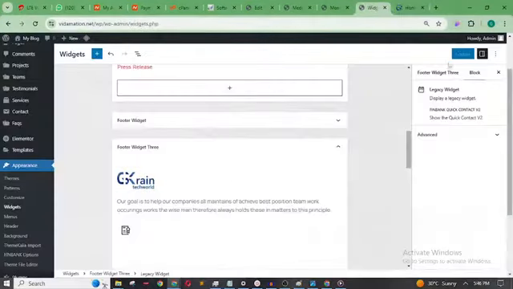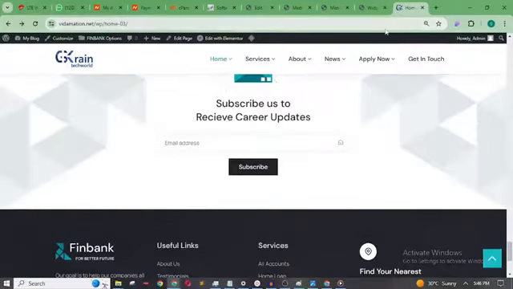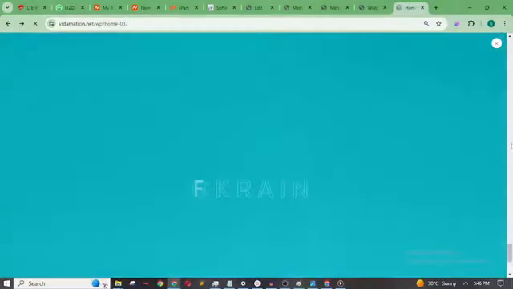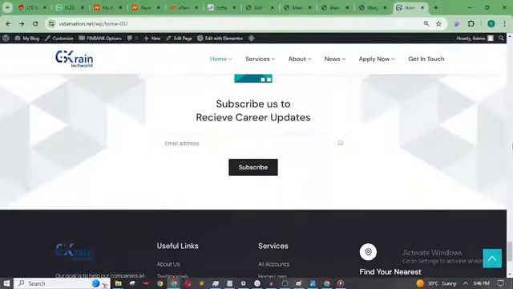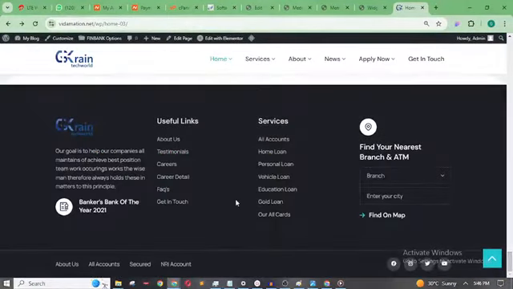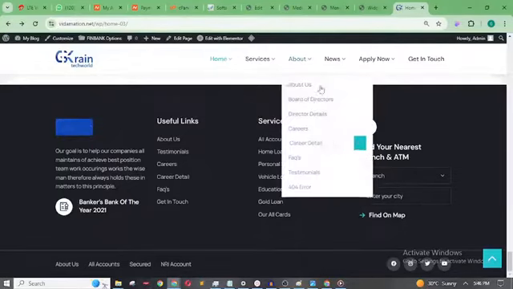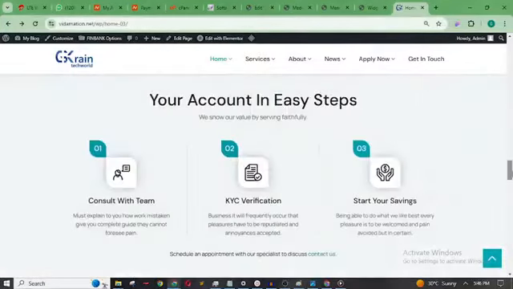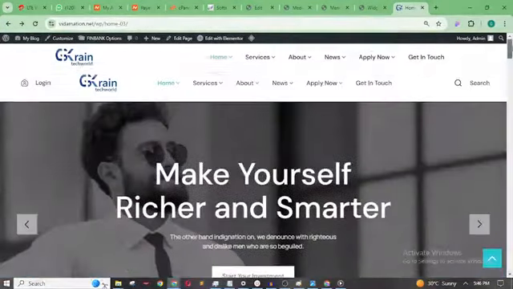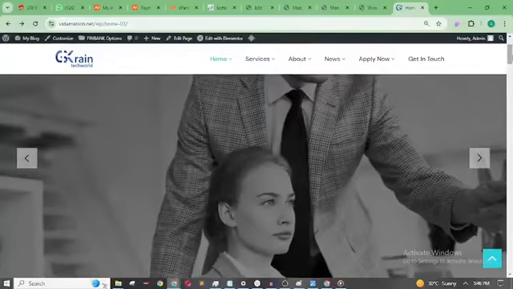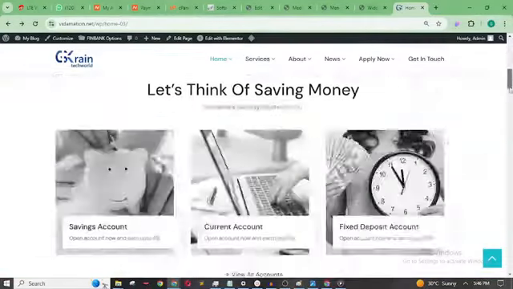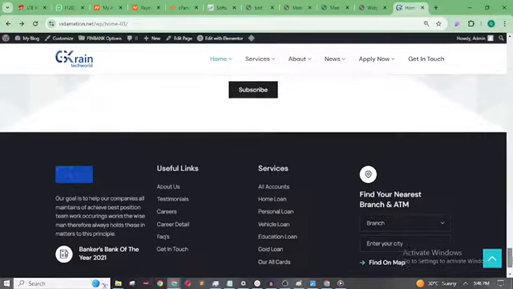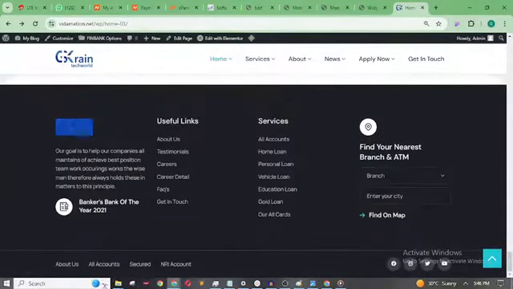But because my system caches a lot, let me see if it's going to reflect now. Yeah, it has reflected. Sometimes it takes time because my browser just caches a lot. So now I think we are okay for now with our front end. Now let's move to our back end immediately, and I'll show you how to set up our accounts, user accounts, admin accounts, our banking system, and every other stuff we need to do.